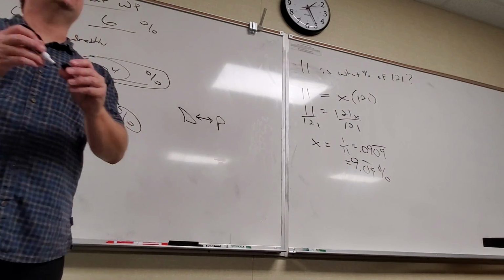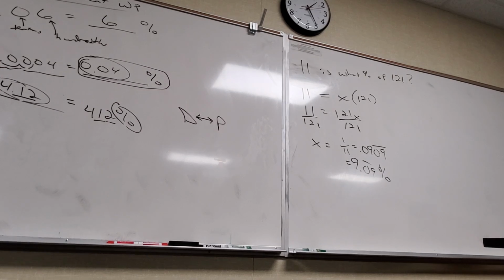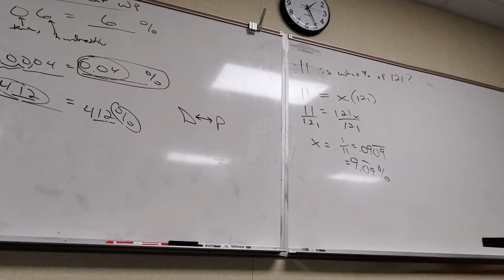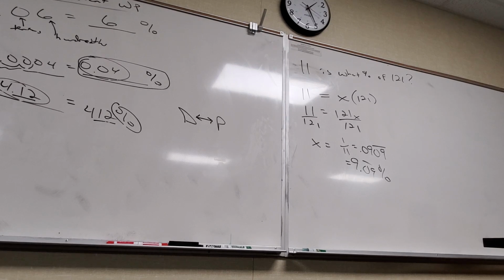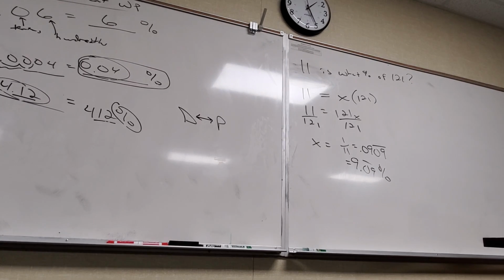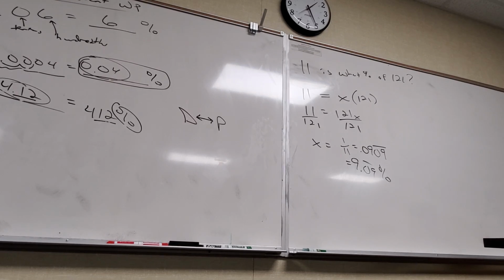Let me ask you this. Do you guys know how to do 10% of something really quick? What does 10% mean? 10 over 100, which reduces to 1/10. So taking 10% of something is dividing it by 10. How do I divide by 10? I move the decimal back once. So taking 10% of 60, that's 6. Move the decimal back once. Do you guys know that?